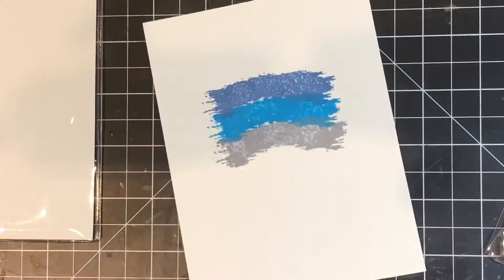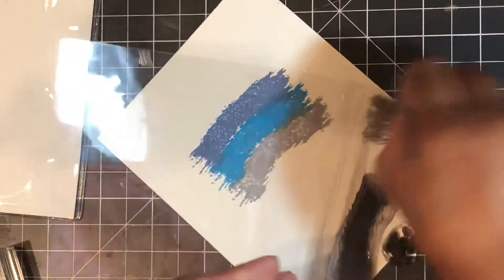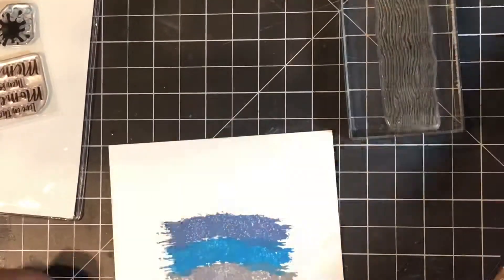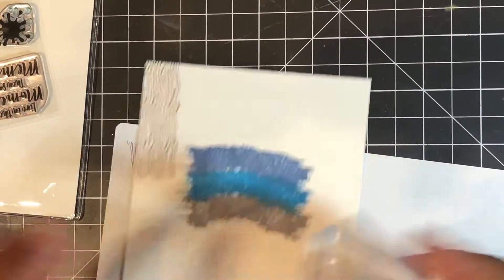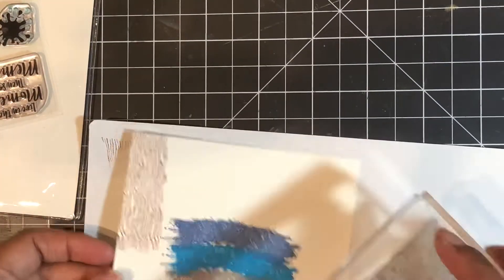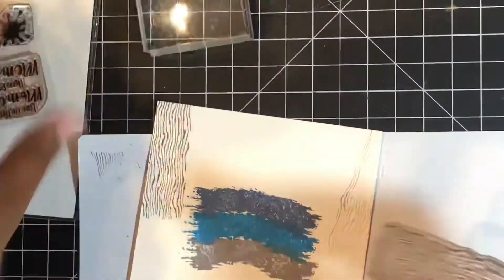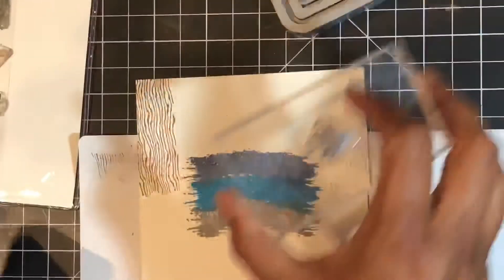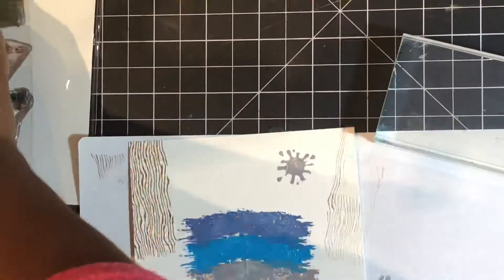I started with the darkest color and then moved on down to the lightest color. Then I took the little — I know some people say it looks like a bacon strip, but I think it looks like a wood grain, so I'm going to go with that. I just took that wood grain stamp and a distress ink, the mini inks, and put it all over the background of this card. I wasn't doing it perfectly, I just wanted to add texture. I did first generation, second generation, and third generation stamping with that ink.